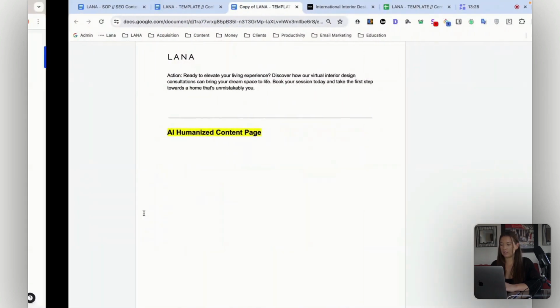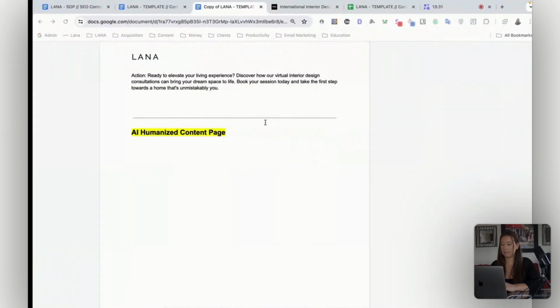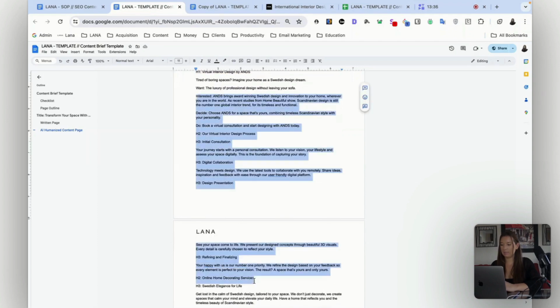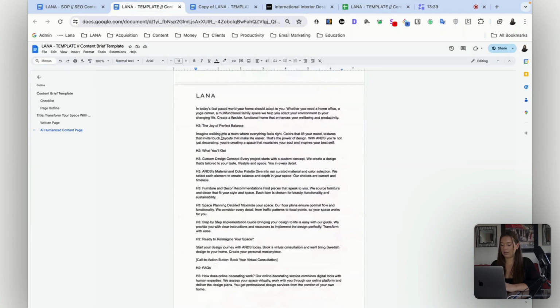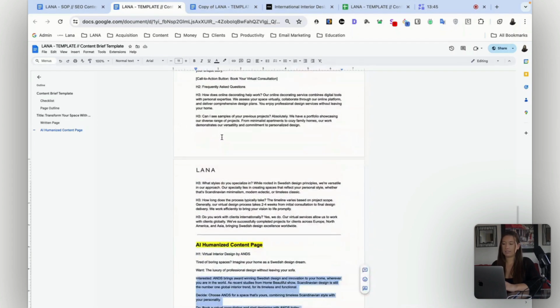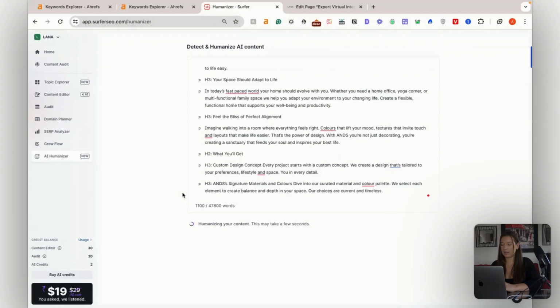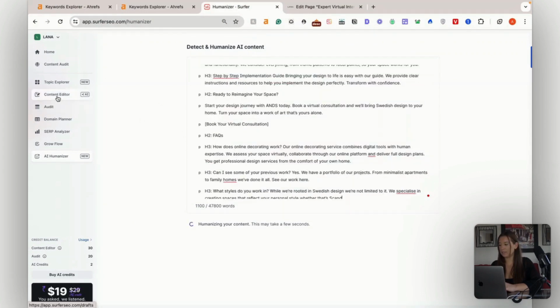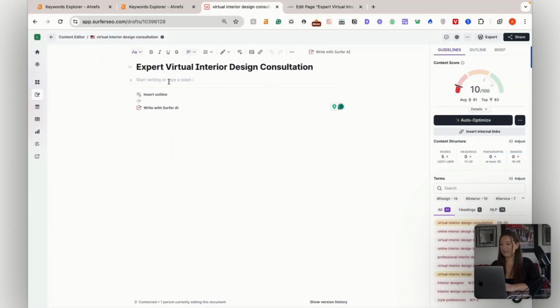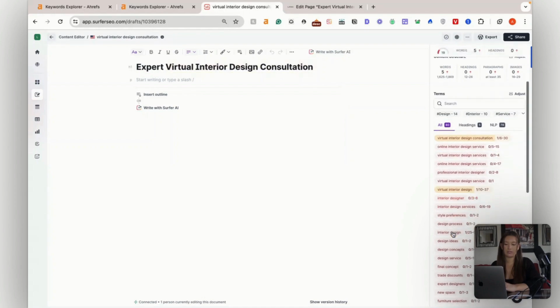As I continue, all I would do afterwards is copy and paste it underneath here. You can see the last time I did this, I copied and pasted it under here. And then I will use these two drafts that I just created to make the final draft. After that's done, I copy and paste that, but we don't have time for that. Let's keep moving. Basically, we go back into the content editor and we will now start writing out the article. This is where all the human edits come in. This is where I really create the final draft and where I put all the secondary keywords in.